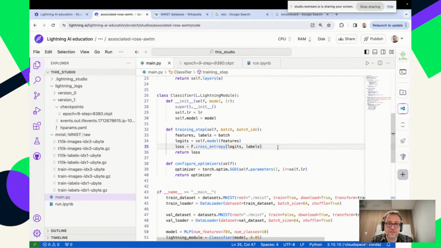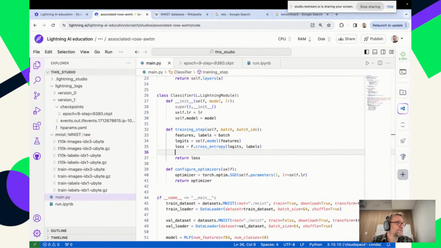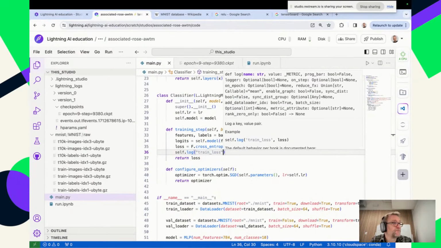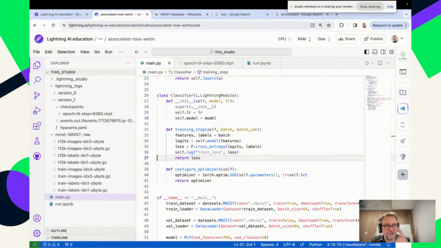Another thing you can do is actually log the loss at every step, and the simplest thing to do here is just log training loss and loss, and this will make it appear on the TensorBoard dashboard. I forgot to do that, and that's why it didn't happen. But the Lightning module has a way to log things properly. This seems like a simple thing. When you go distributed, then logging properly becomes a bit of a thing you need to think about. So PyTorch Lightning will take care of logging distributed.